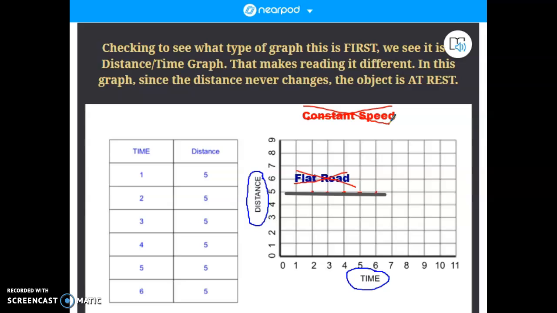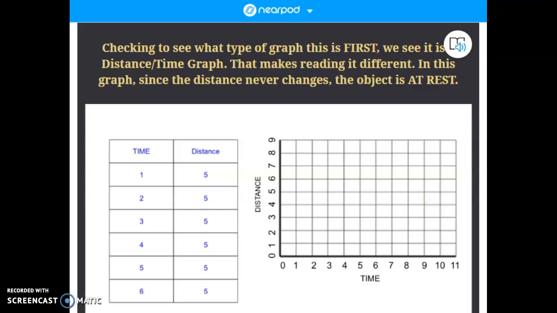And there were 2 words that we used like a week ago in vocabulary to describe something that hasn't moved at all. What was it, Bianca? At rest. This means at rest. So I'm going to clear everything out of here, clear the annotations, clear the object, and we're going to do this correctly in blue.